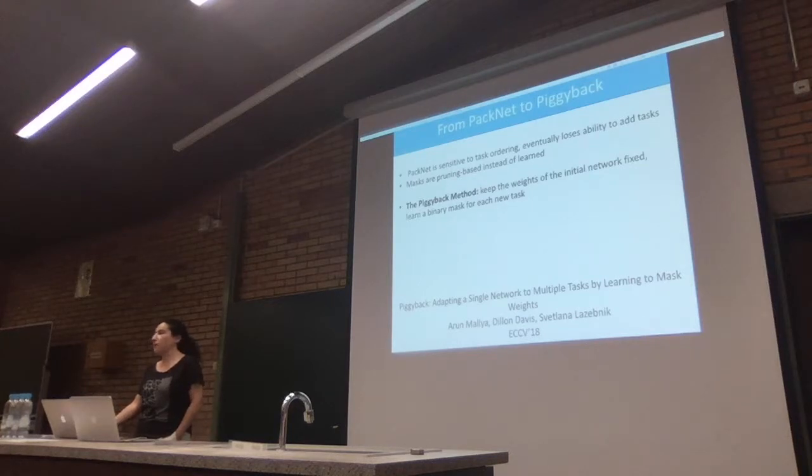Only for each new task you train a new binary mask over the parameters, telling you which subset of the parameters will be used by that task. So Arun came up with this idea, and when he did, I didn't actually think that it was going to work. I said, so are you saying that an ImageNet trained network is all we're ever going to need? That this ImageNet trained network basically already knows everything that you can ever know about subsequent tasks, and for each new task you just have to figure out which subset of the weights to use. But it turns out incredibly that it's true and that it works.